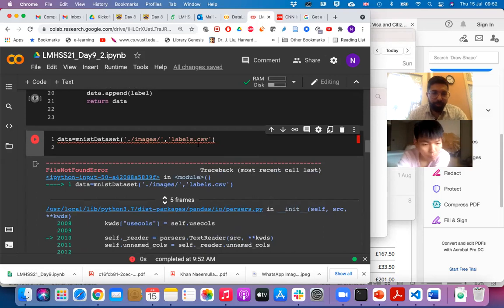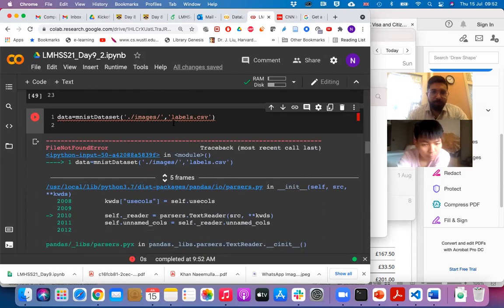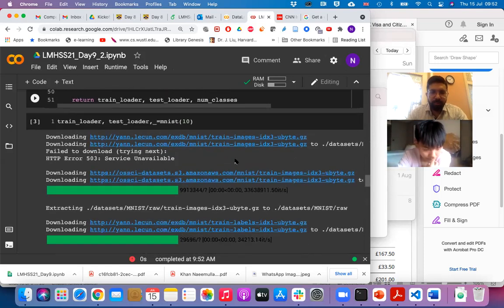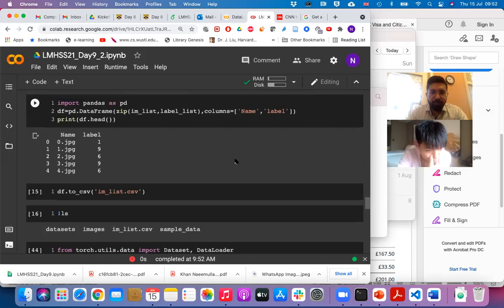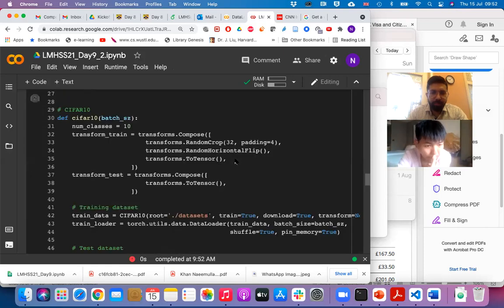Okay, so this is for a previous data set I have. I don't have this. I think it's called my image list.csv.